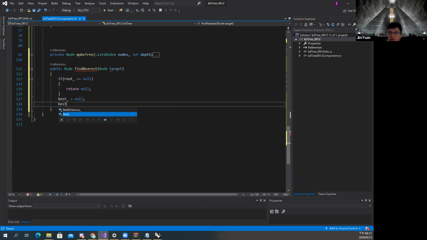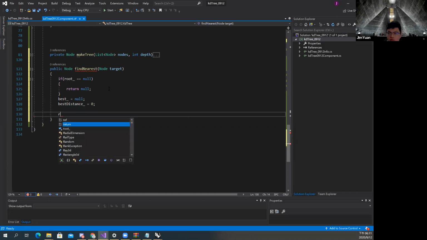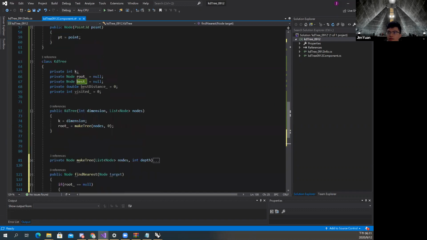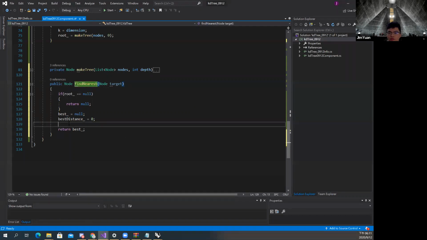So in this case, we didn't do the best distance, but if we want, we can output the best distance. And here's the function. So before I do, we should return the best. And the type of the best is a node.